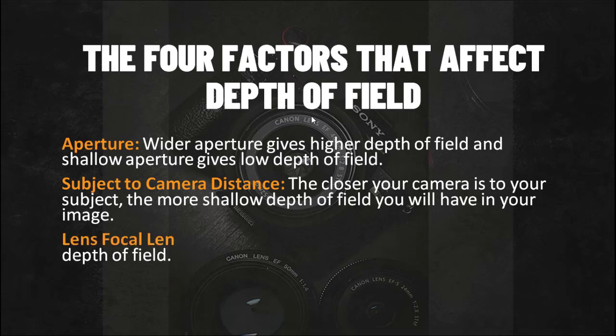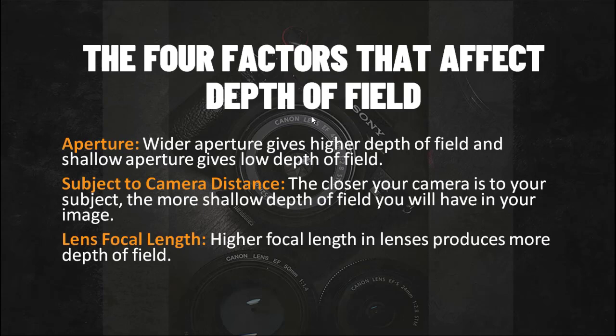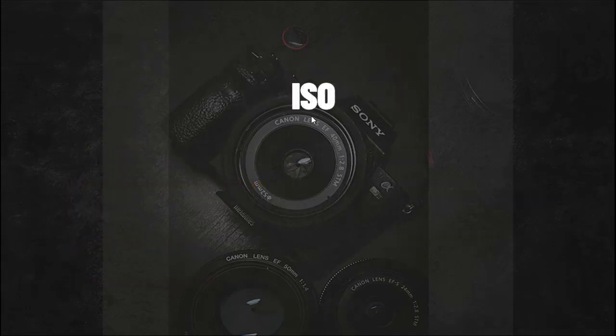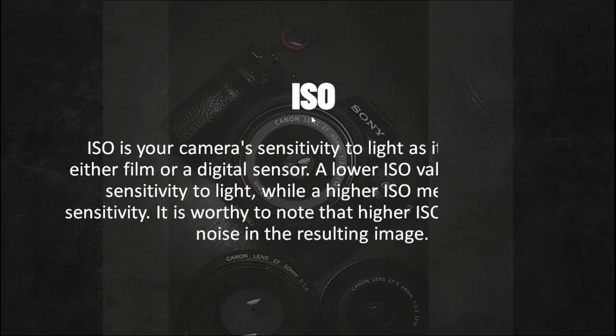Okay, and so lens and focal length. The lens also has an effect on depth of field. If you're using, for example, the low light 50mm lenses I mentioned, they give a very beautiful depth of field. If you're using a telephoto lens, they also give beautiful depth of field. So we also have camera sensor sizes. For example, full frame camera sensor sizes give more depth of field than crop frame camera sensor sizes.